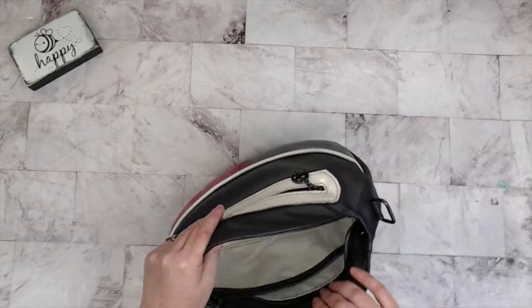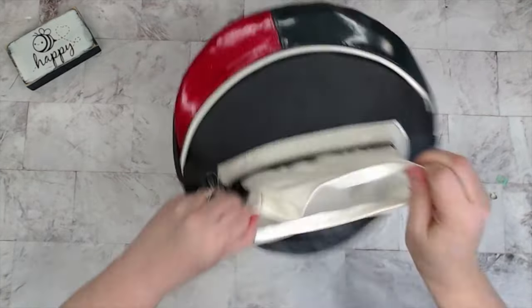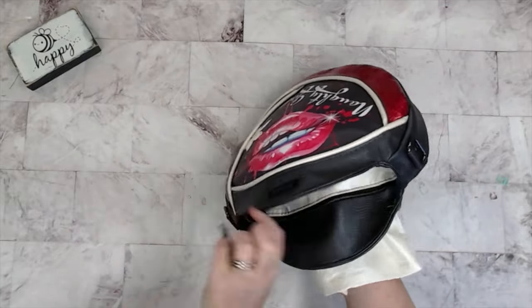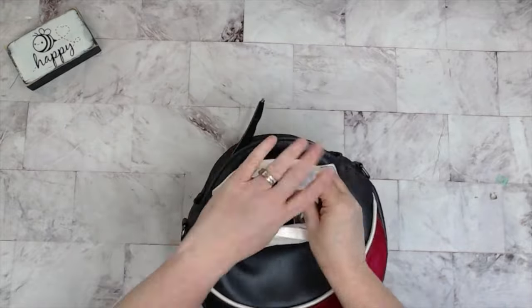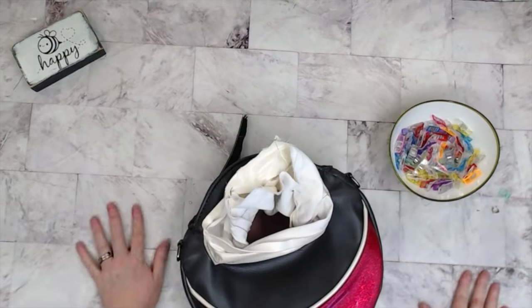Stitching is all done. If it looks good, now we can go ahead and close up that opening in the bottom. So this is a Brandy thing. This isn't in the pattern. Through that zipper pocket on the back of the bag, reach in through the opening and pull out the entire lining of the bag. Go ahead and clip.